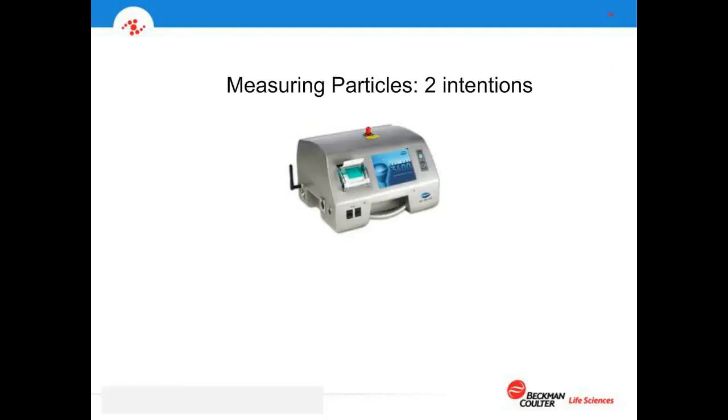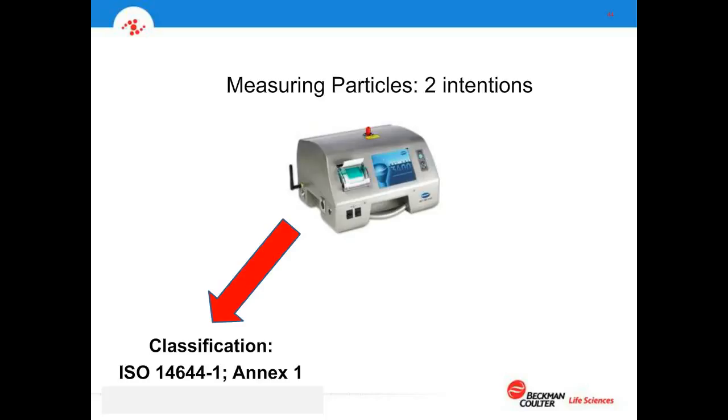So again, if we take a moment and we look at the monitoring side of this and classification, these are really calling for 2 different documents. When we talk about classification, we talk about 14644-1, or we talk about Annex 1 if we're driven by the designation of grade A, B, C, D. When we monitor, it's really your own company's standard operating procedure that defines the monitoring process. There isn't a document that specifically sets forward formulas. That's in classification, true, but it's not in monitoring.